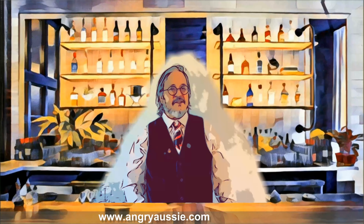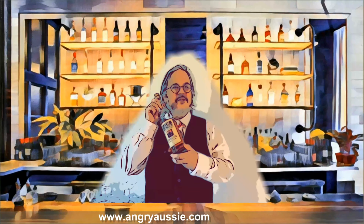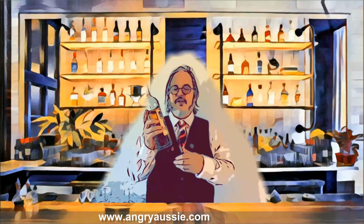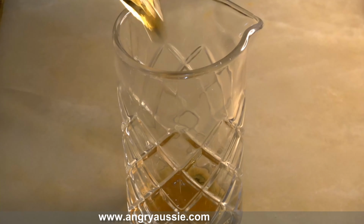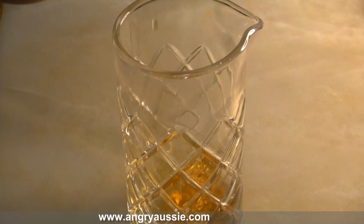Now for the rye, there's lots of choices out there. I'm going to use this from the High West distillery in Utah. They call it their double rye. So if we had the same amount, 30 mils of this, we then have our whiskey and rye.